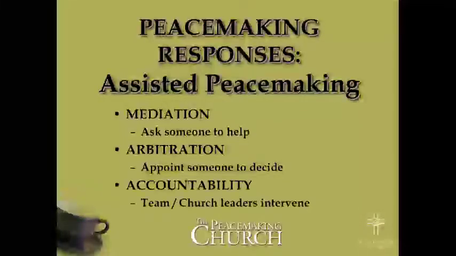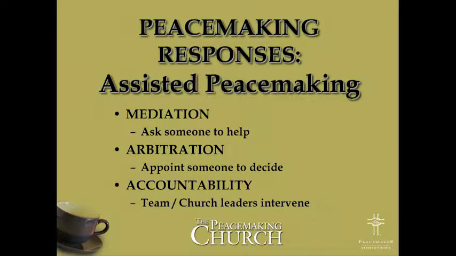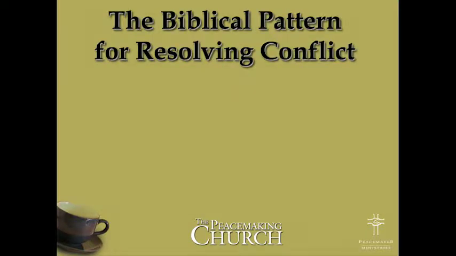So that's arbitration. If that doesn't work, then the next is accountability. Then you already get in the entire church, the team leadership, the leadership of the church in the picture to help you out. This has helped me a lot, itong biblical pattern for resolving conflict. Every time there's conflict or there's a meeting about conflict resolution, I keep this in mind. I remind the people involved in the conflict to have this in mind and in their hearts as well.